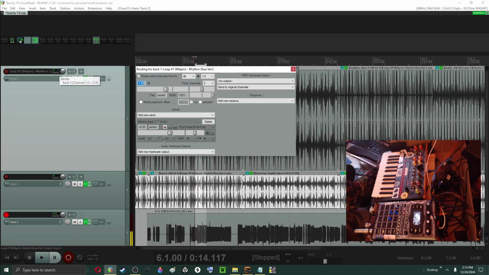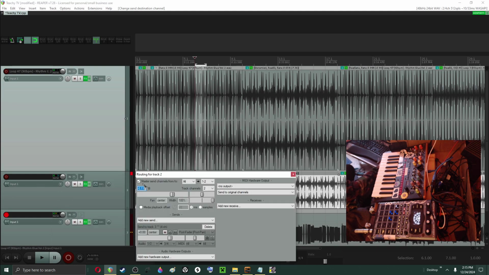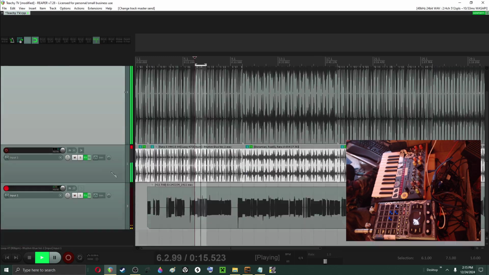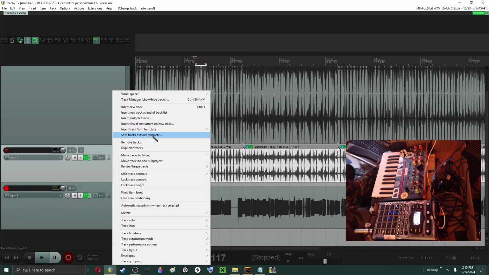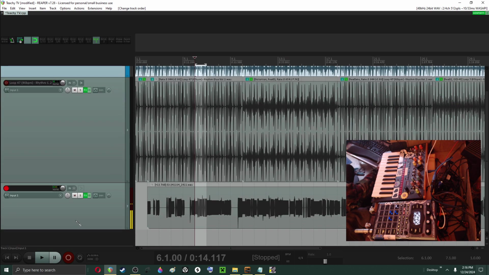But I kind of messed that routing up. Well, let me delete the routing from that one. Do it again over here on this one. And then I'm just going to not send that to the master track because I don't need it there. There. So now this one is the bass that's only getting sent to the sidechain. So that's good there. There we go. I was just looking for that. There you go. So now it's blue, so I know it's not actually doing anything except for the sidechain.